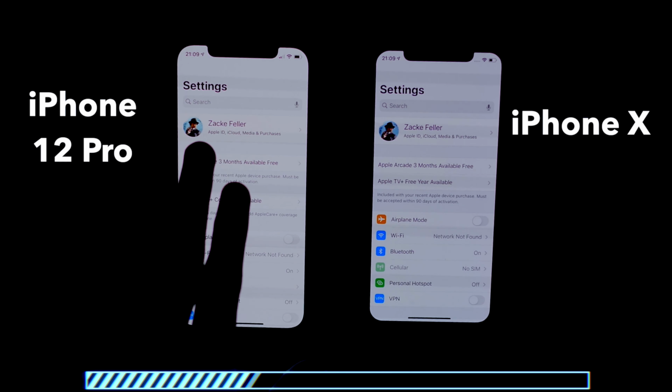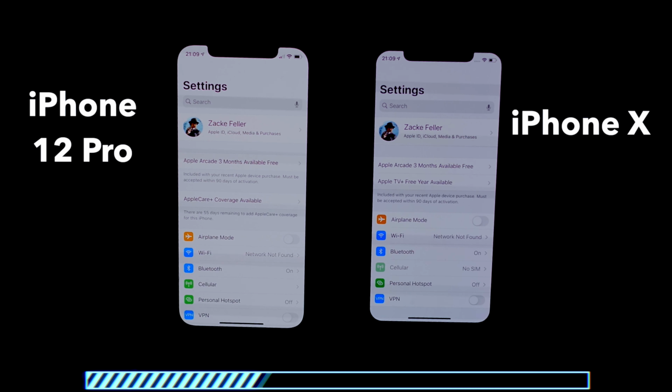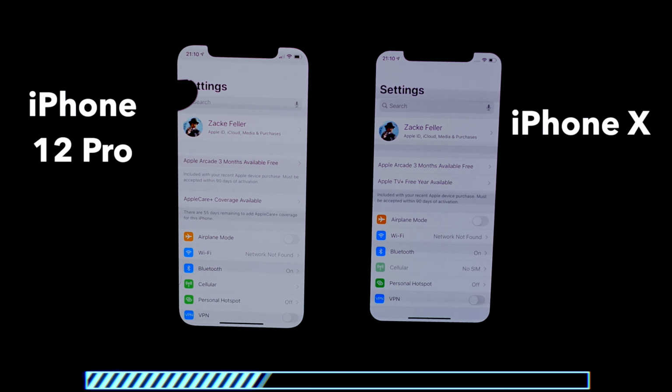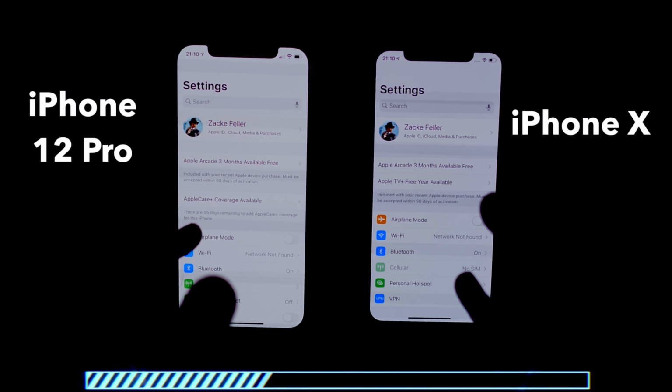When I take pictures on the 12 Pro and I send it to all my devices via AirDrop, and I open all of them up, the 12 Pro looks the most different from the rest of them, which is concerning, because if you are someone that uses your phone to edit videos and pictures, you might very well be editing it through this slightly orange tint, which is an issue, because then when you get it to look perfect on this phone and you send it to the other devices, it's going to look over-edited.